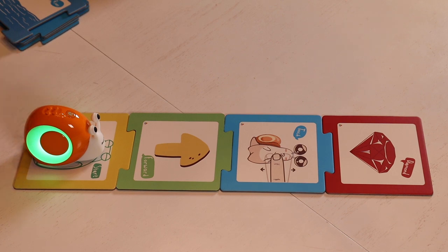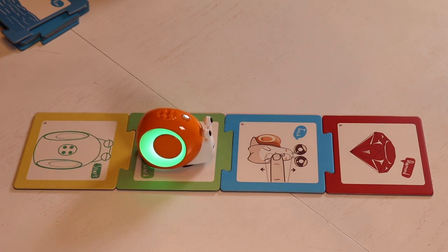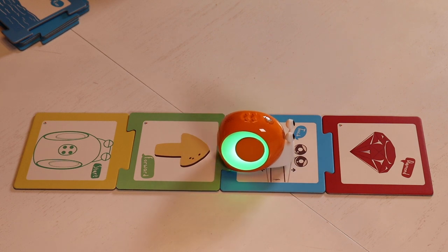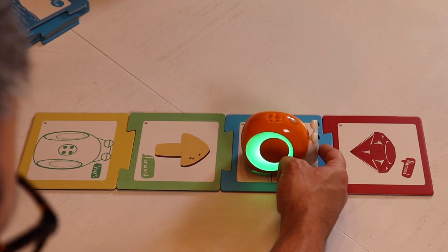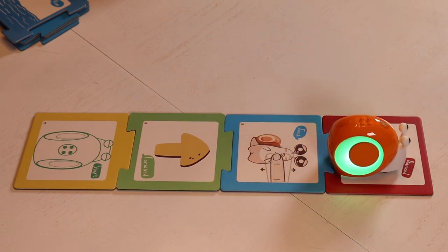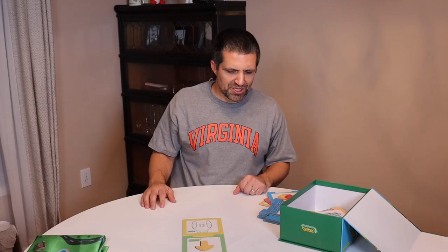Game mode. And I hit go. Let's go. Forward. It goes forward one step. Touch my face. Okay, so I need to touch its face. It giggles. And then it moves forward. And gives me a nice warm feeling with the celebration there.